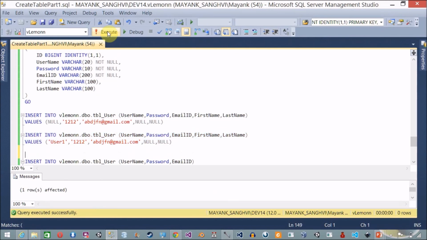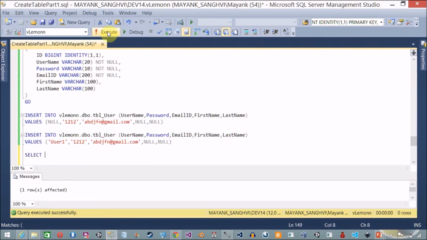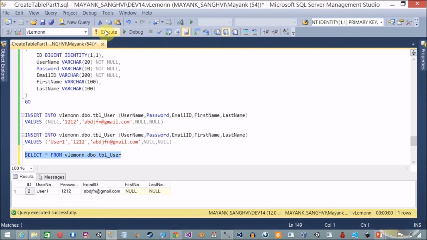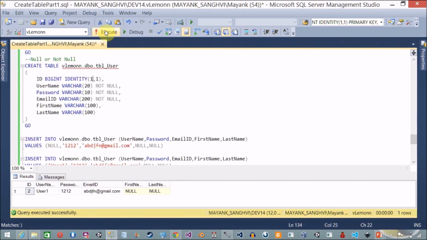One row is affected, and it's time to see the output of our database table. Execute the select statement, and if you notice, now my ID column is 2. Oh, can I use 2 in here? No.